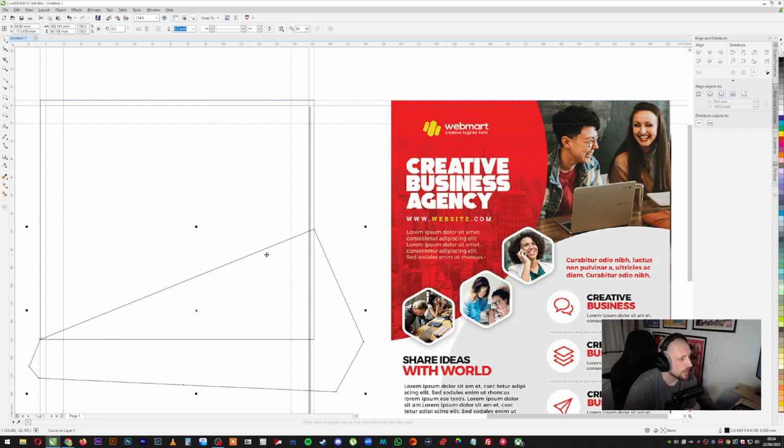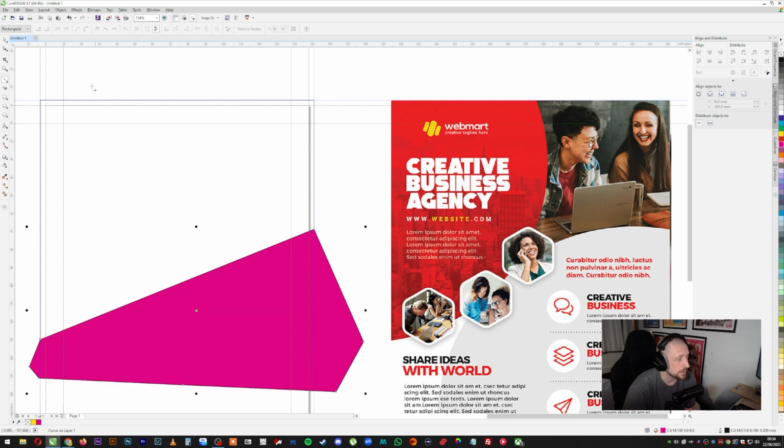So we create a box like that. You always have to go all the way around. So I've clicked all the points, and then I've got back to the point there. If I don't go back to the point, it won't be a box. I can't put a color in it. So we're going to finish it by clicking on that point and then on that point, and now it gets a color in it. So then we're going to click the second one down, which is your node tool.